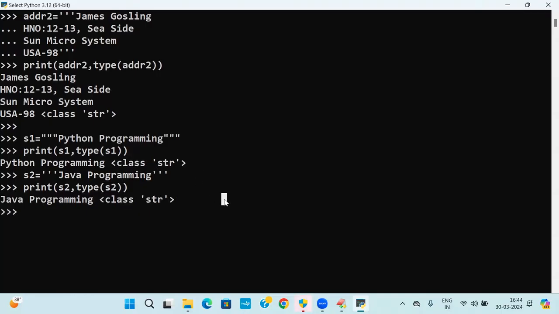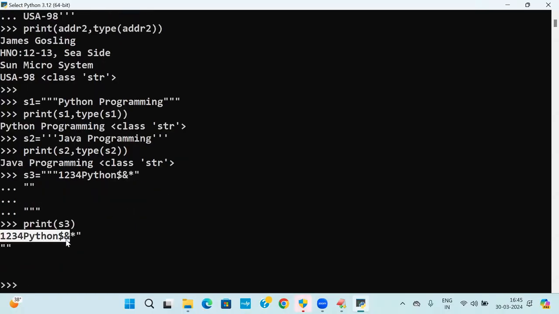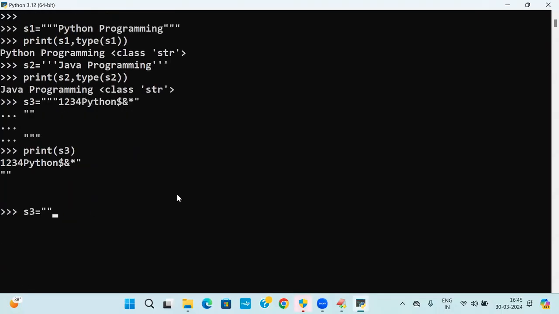Is it clear? So even you can write S3 is equal to double quotes like this 1, 2, 3, 4 and Python here. And I will write some special symbols now. Special symbols I'm writing here and print of what? Of course, close that and print. I think I need to close it. I mistakenly typed it. It is going to print it like this because here it is start, here it is ending. It is printing whatever is written inside. If you avoid that kind of mistake, I just want to write it.